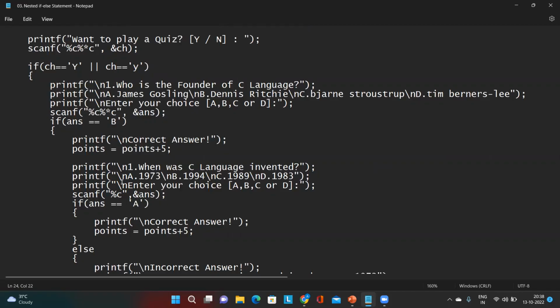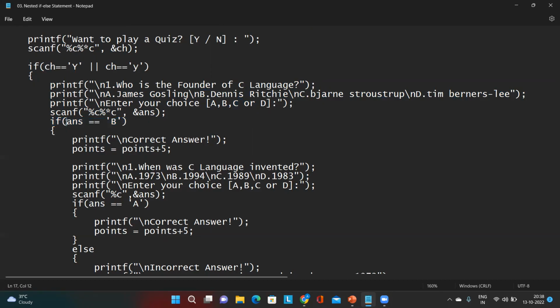Now, how have I designed it? Using our simple if-else condition. See what happens here. Once they give yes, the first question is projected. The answer of the first question is stored inside this variable. Then I am adding another if statement, a nested if-else.